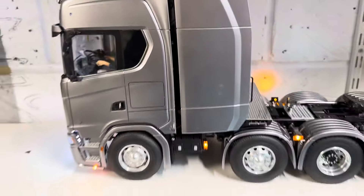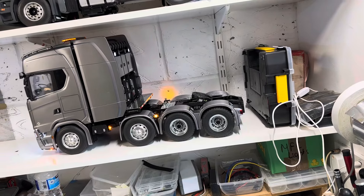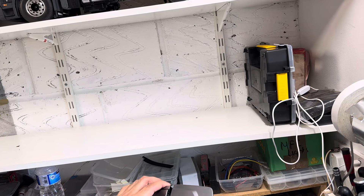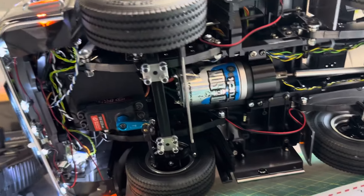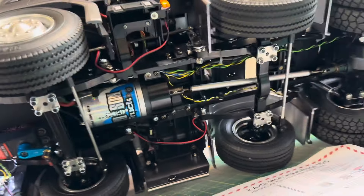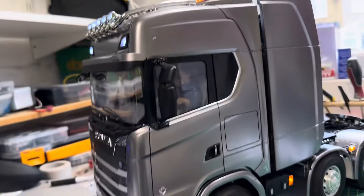Let me show you the steering conversion at the bottom — bear with me. There we go — as you can see underneath, that is the steering conversion. It's exactly the same as all the other trucks I've got. You've got a 3D printed steering holder, and I've got a single speed gearbox fitted — I've removed the Tamiya free speed gearbox as mentioned. So now the actual drivability when I take this to the truck meets is a lot better.